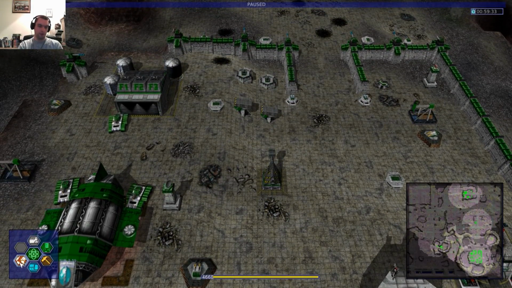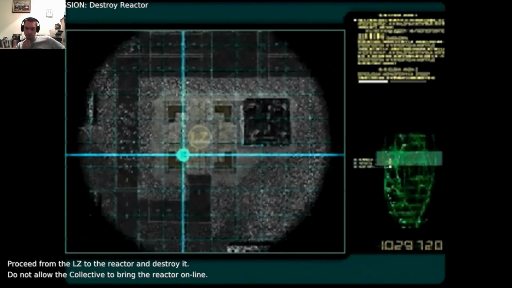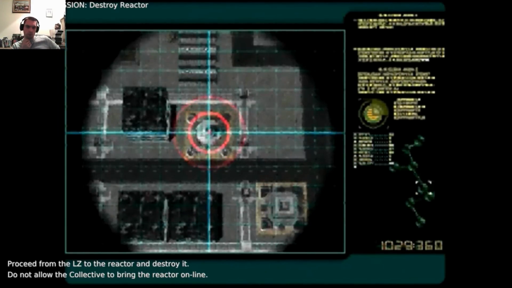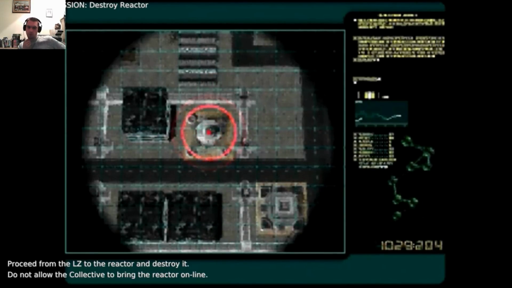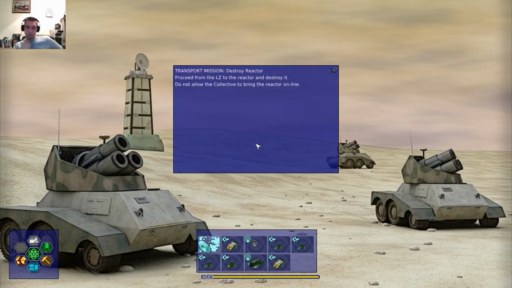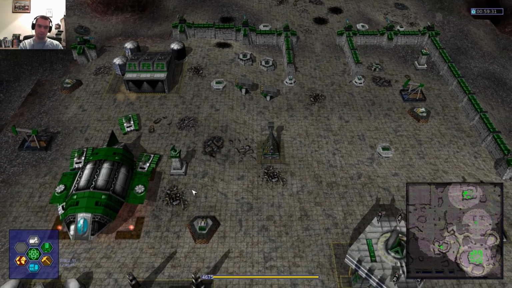So, let me have a quick overview of our current objective. Commander, the only reactor in this sector is located here. From the LZ, proceed to the reactor and destroy it to deny its power to the collective. Simple enough, I hope.